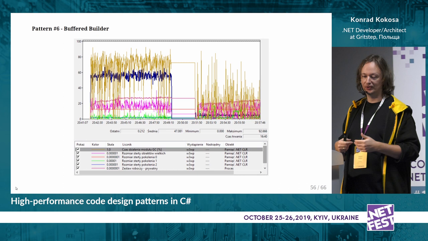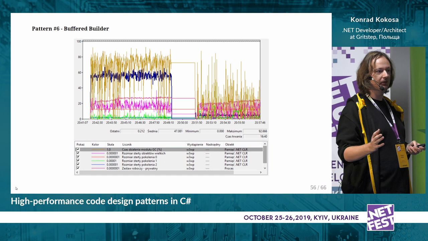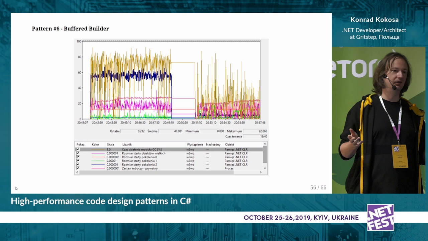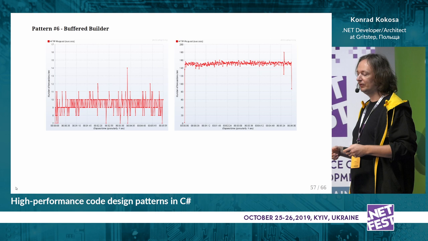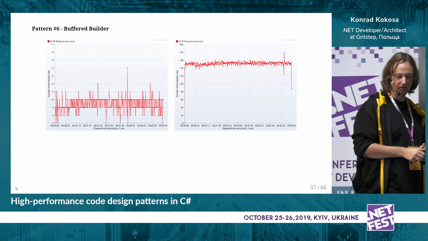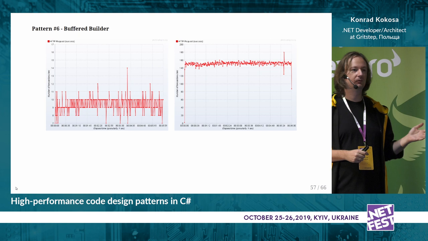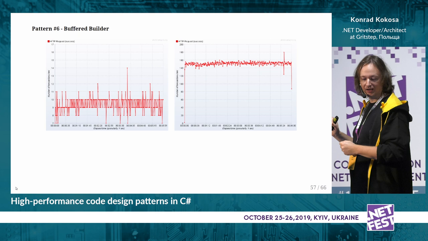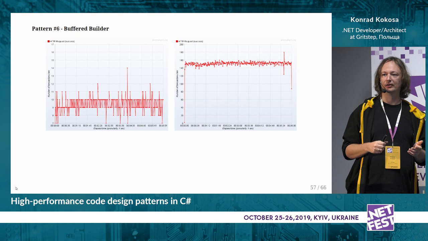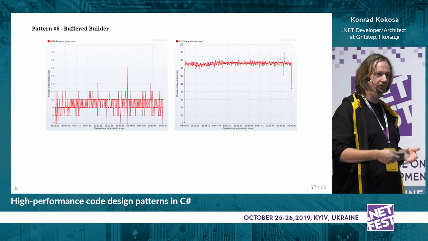We just need to take care of them. On the right side, this is the result when we are using StringBuilder: the GC overhead will be at the level of 10% on average. So we have a huge difference in GC overhead. Moreover, from the perspective of the customer, the difference is also huge. In the case of string concatenation, during the load test, I was able to process, let's say, 9 or 10 requests per second. And just because I changed it to use StringBuilder, I was able to process 150 requests per second, just because I got rid of this GC overhead by reducing the number of allocations, by reducing the operations on immutable data.